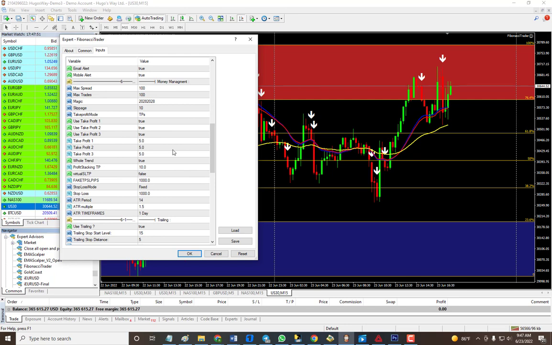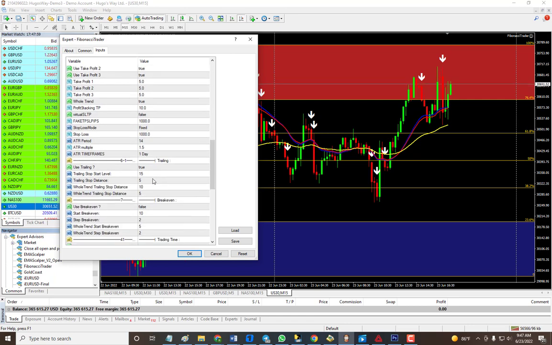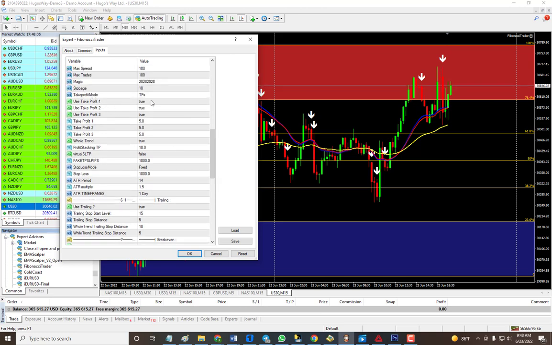You don't need an indicator for the EA to work, it's just for visual, so you'll be able to see it. But you don't need them. And again, you can have your take profit and stop loss. So here you also have multiple TPs. If you only want to use one, you can turn the others off. But you've got TP 1, 2, 3, and then you set the pips, how many pips for each one.